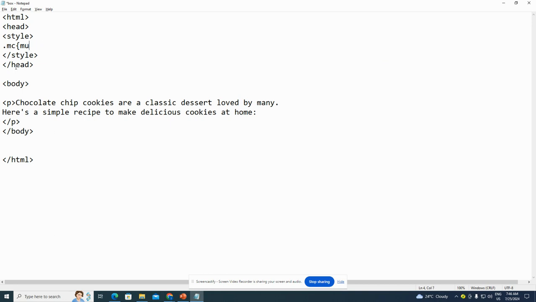So I will specify column-count with a numerical value. I'll say I want to divide into three columns, right? And what is the gap between each column you want, which is given with the help of the attribute column-gap. How much, this is in pixel value. Let's take, I want a 20 pixel gap. Now I need to call this particular class in order to implement the style. So I'm using the attribute class equal to the name given by me, MC.